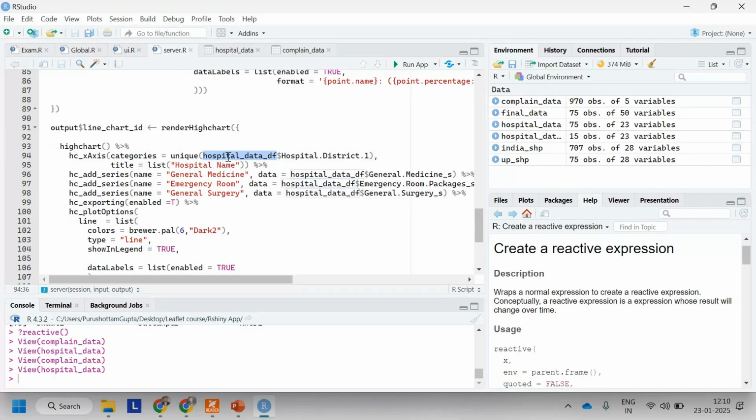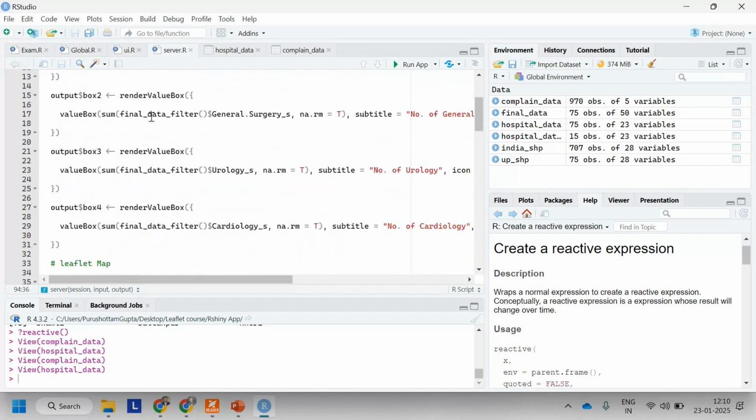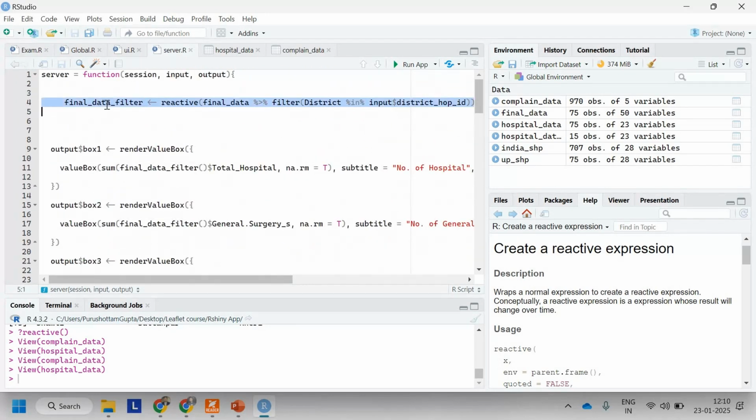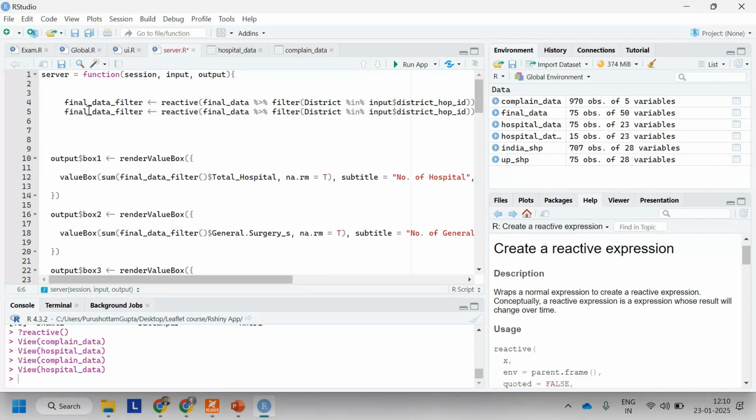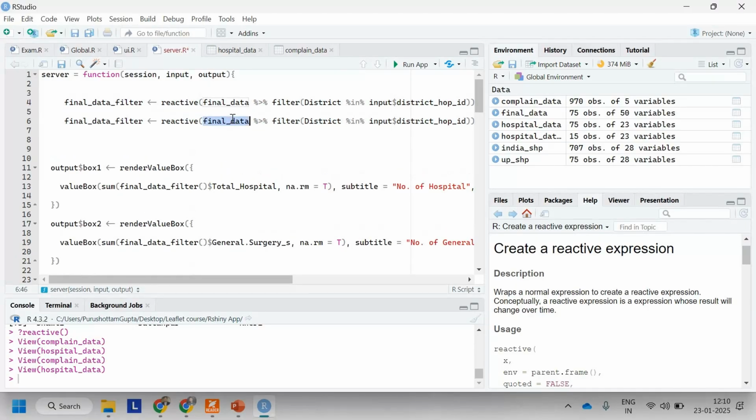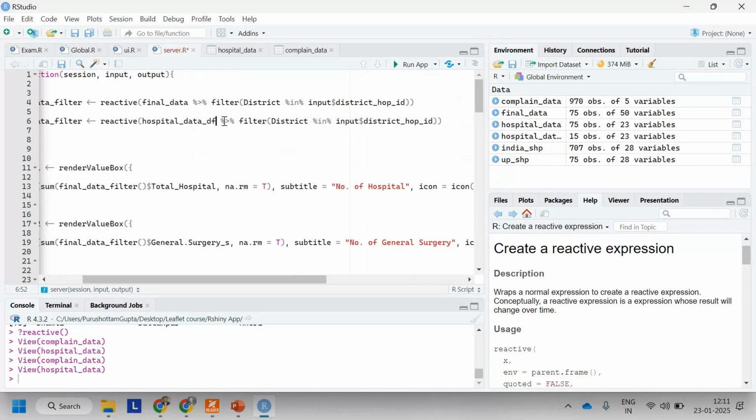So I think what we can do is create one more reactive function, because we are using 3 data sets here, so we should create 3 reactive functions. I'm going to copy this, paste it here, and change this to hospital data df, and the column name here is district hospital 1.